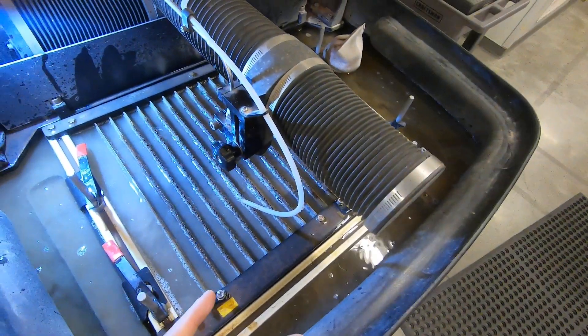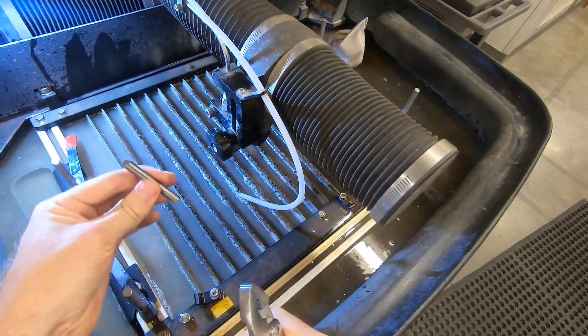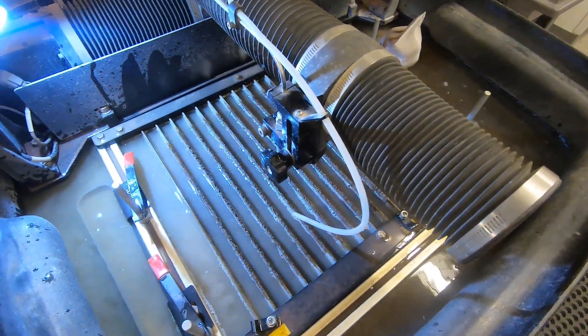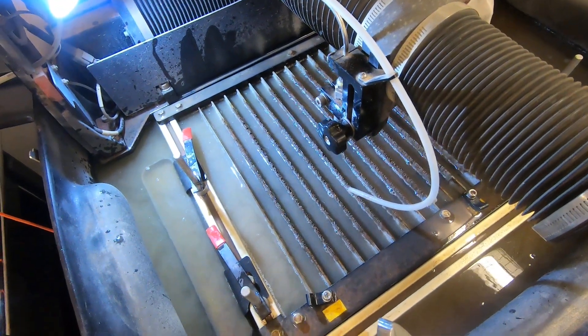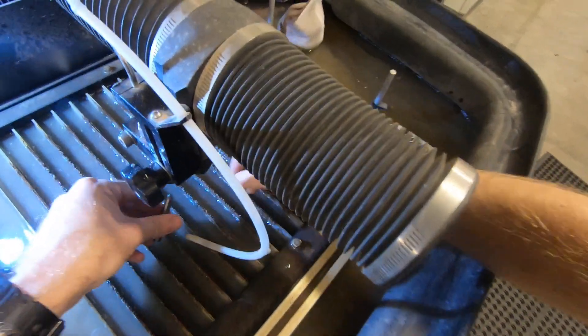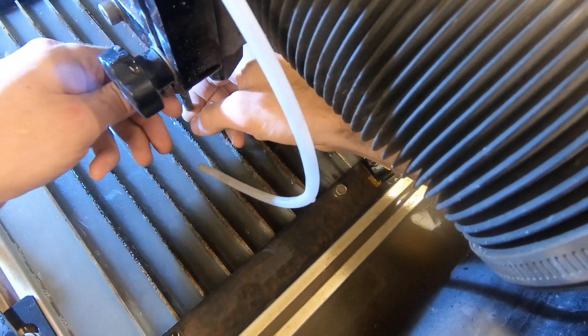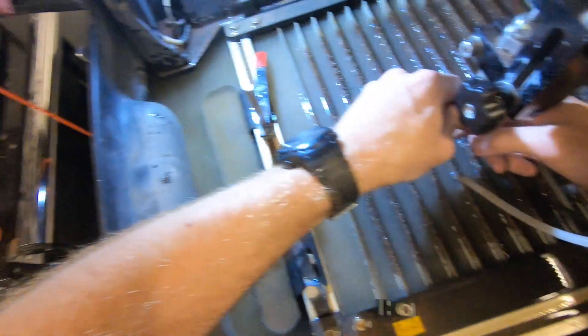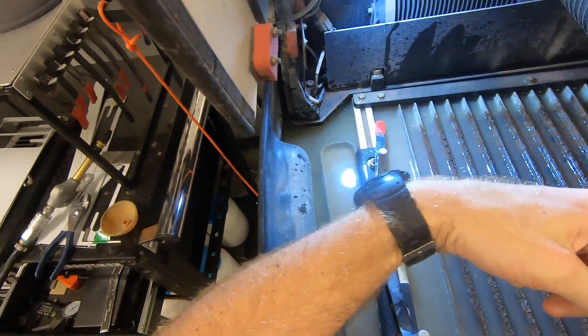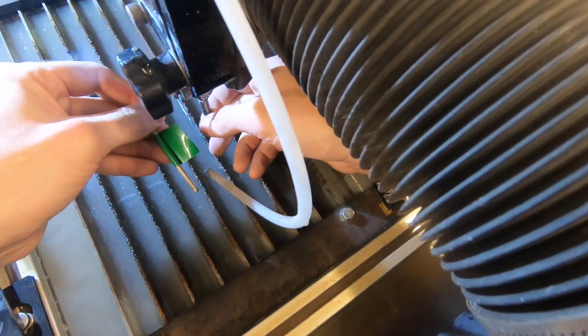Now I'm going to install the nozzle upside down. If I blow on this, it actually is already kind of cleared. So sometimes these clogs are more catastrophic and it needs to be cleared. I probably could have gotten by with just flushing out the nozzle and cleaning out the tube, but I'm going to go ahead and put this in upside down.